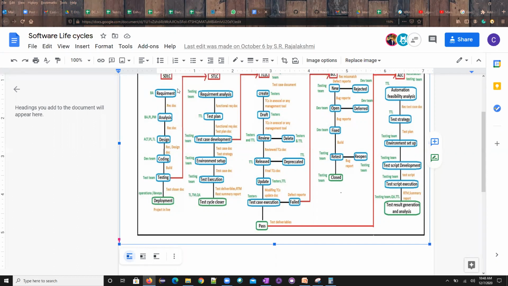And the architecture means what frameworks there should be, and how these things should interact with the back end and the front end. So how it should interact with the mobile. For this, we will have the architects. The development architects and the test architects will sit together and discuss. The test architects will say, okay, now you're giving this architecture, how do I need to test this, what possible testing is required for this, which one I need to start, which one I need to stop, and when I need to do the testing and when I need to stop the testing. All those things will be planned in this particular design phase.